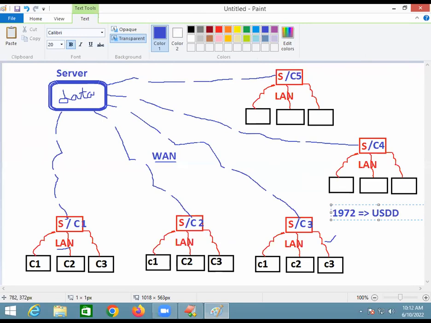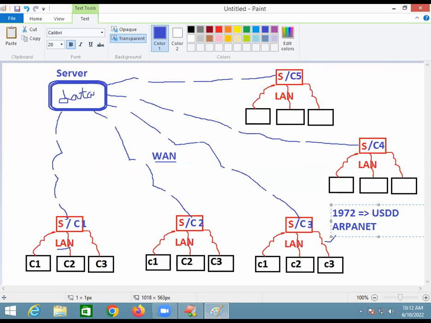Some software is designed by an individual person, and some software is designed by a team of people. US Defense Department electronics engineers developed this networking concept and released it in 1972. And what is the name of that networking system, sir? ARPANET. The name of the networking system is ARPANET, the first name of our network.